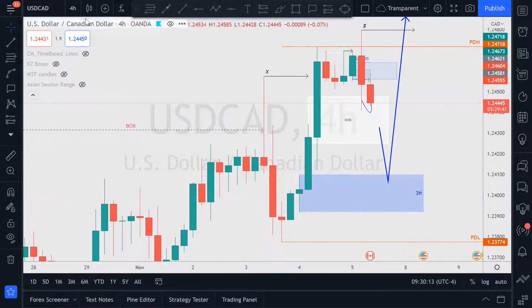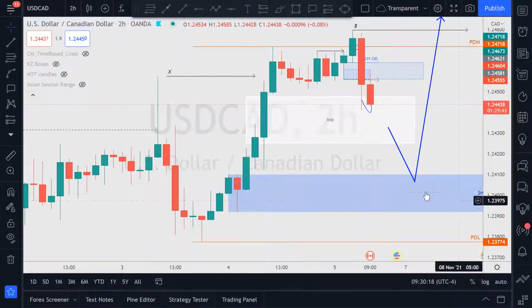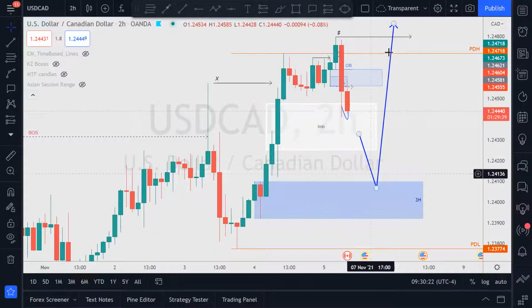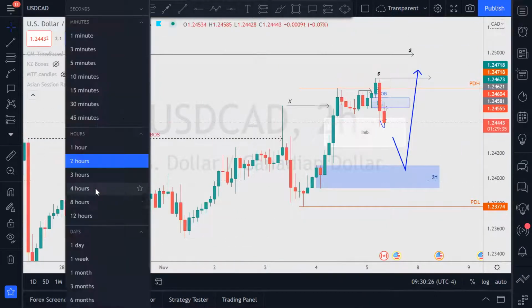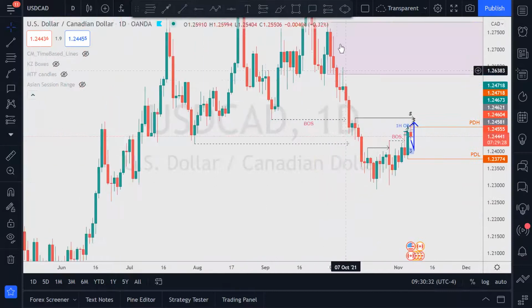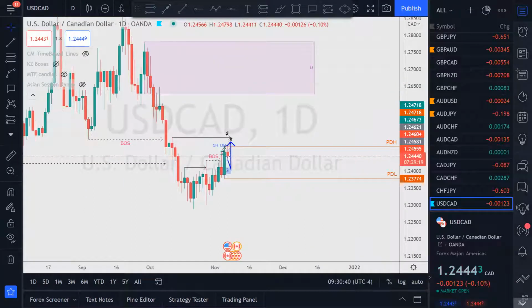I found a 3-hour order block here, which has the potential to turn price around and continue higher. I think it's going to go higher. Why do I think it's going to go higher? Because I was looking at the daily price impulse down, and I think we are going to be returning to impulse here on the higher time frame.